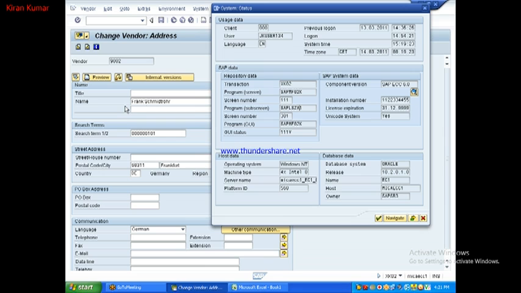And the subscreens, see, these are the subscreens actually. This is the normal screen, and these are the subscreens. A subscreen is there in the program. Subscreen related logic is there in this program, and the subscreen is there in this particular screen number. This is the particular screen number of the subscreen, and this is the GUI status.